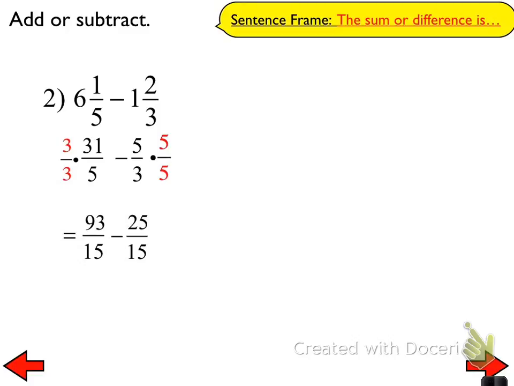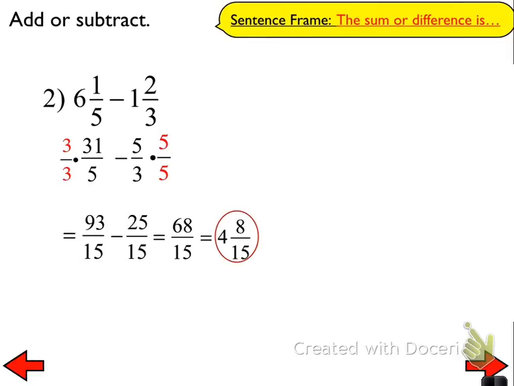What I sometimes often see with students is they think, oh, I multiplied that left side by 3/3, so I'm going to multiply the right side by 3/3. Please be very careful. You're always trying to get the denominator to that number. So multiplying the 3 by another 3 is not going to give you 15. So you have to be very careful. Now I'm going to go ahead and subtract. It's going to leave me with 68 over 15. I need to now convert this into a mixed number because right now it's an improper fraction. And I do that by dividing, and I'm going to be left with 4 8/15. Okay. Questions so far?